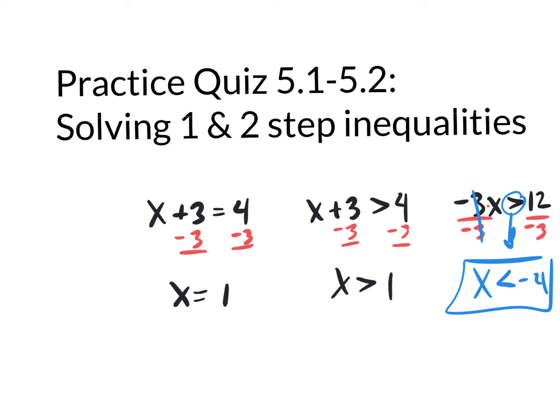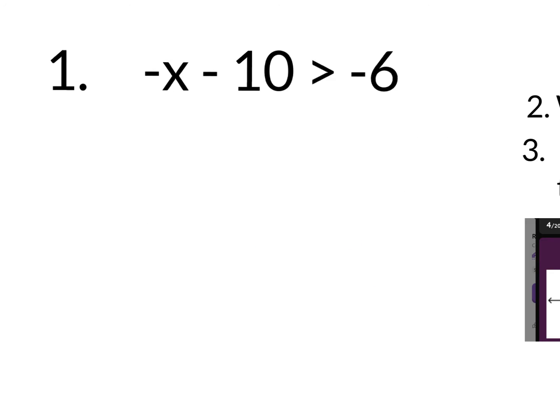Anyways, that's just a little warm-up. Let's get started on the actual questions. Question 1 is an inequality that we need to solve, and type in the solution without any spaces between your terms. So where's the x at? It's clearly on the left side of the inequality, and we want to isolate the x. You want to get x by itself, so we need to get rid of this negative 10 by doing the opposite, plus 10. So you go plus 10 here, and plus 10 over here. What you do to one side, you must do to the other.